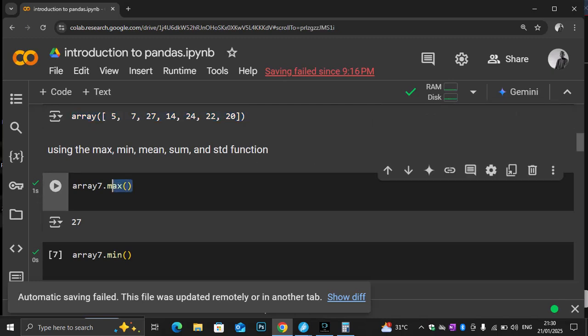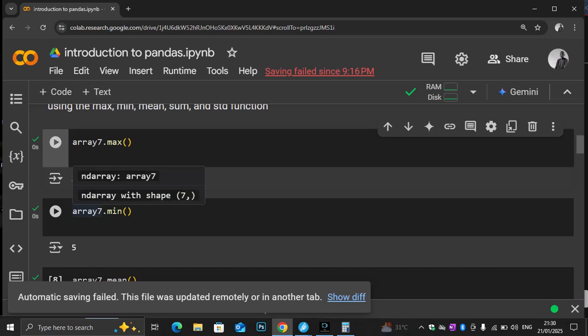This is a method of maximum. Once we use max with brackets, as long as there is a dot, it is a method. Once we run it, automatically it will give us the maximum number.